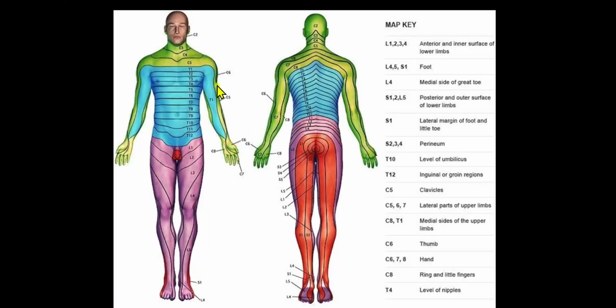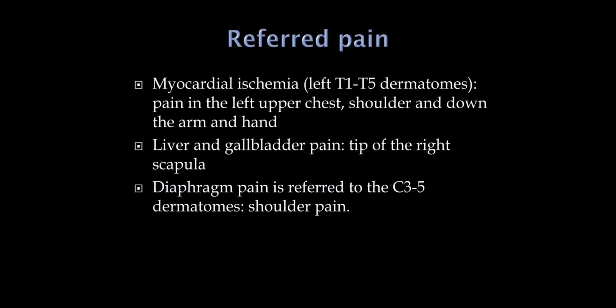That's why with myocardial ischemia, the patient will often say their shoulder hurts and they have pain going down the arm, because a lot of these fibers for the heart enter the spinal cord at T1. So that one's important. The liver and the gallbladder, because of where these enter, the pain is often felt at the tip of the right scapula. Diaphragm pain can be referred to C3, 4, and 5, which is the upper shoulder area. Again, this is known as referred pain. If you're an emergency room doctor and someone comes in with shoulder and arm pain, you better have something serious in your differential and not miss myocardial ischemia.